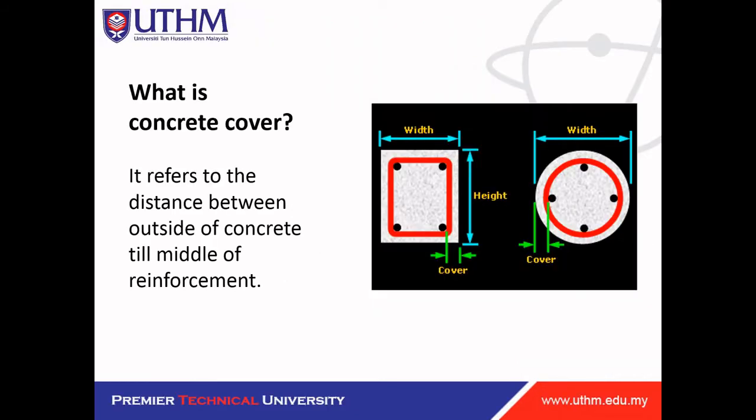So what is concrete cover? Actually, concrete cover refers to the distance between the outside of the concrete and the middle of the reinforcement. You can look at this beam, you can see this is the cover, from the outside to the middle of the reinforcement. And you can see these columns are also from the outside to the middle of the reinforcement.